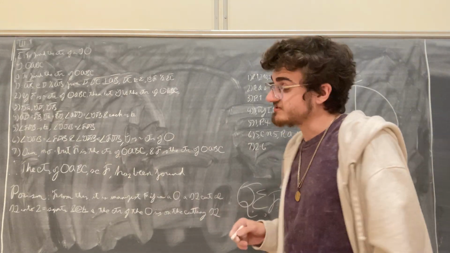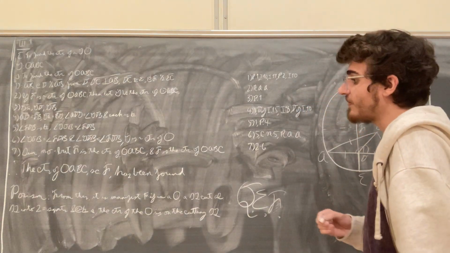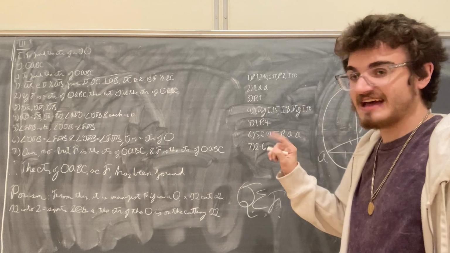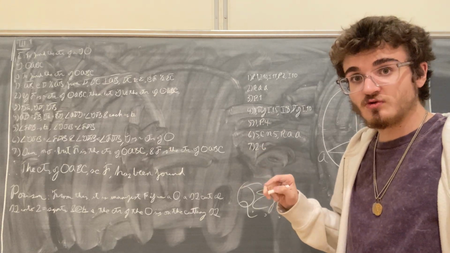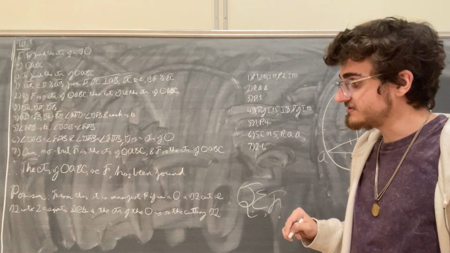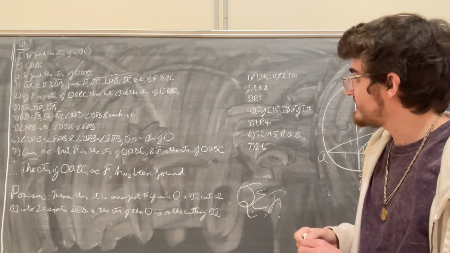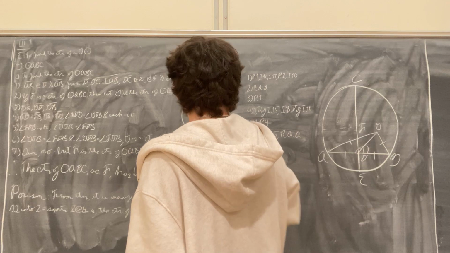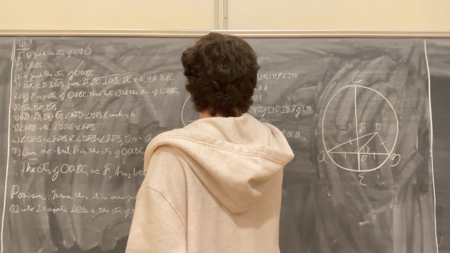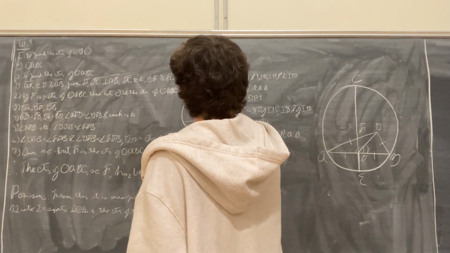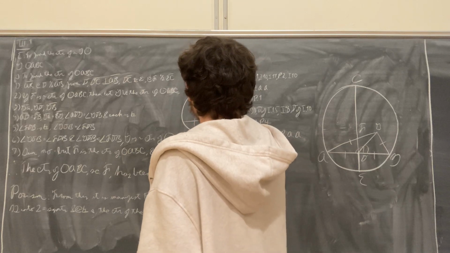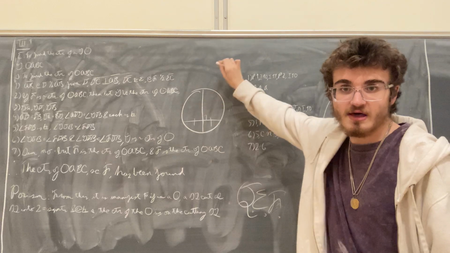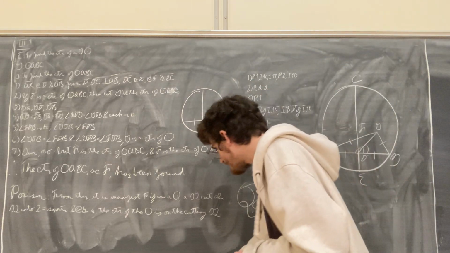Now, there's a porism to this proposition that states that from this, it is manifest that if in a circle, a straight line cut another straight line into two equal segments and at right angles, the center of the circle is on the cutting straight line. What this looks like is something like you have a circle and you have a straight line in it. And you have another straight line cutting it such that it bisects it and is perpendicular to it, then the center is somewhere on this straight line.